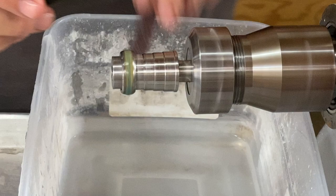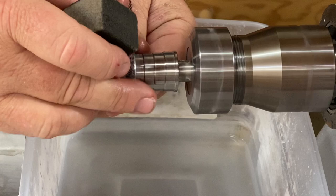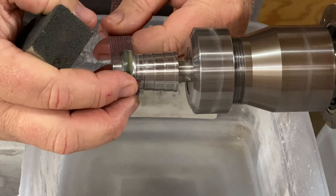And sanding these down, you could use a power sander or Dremel, but I don't like to do that just for the risk of nicking the ring. If you hit the ring edge, it's never gonna look right. You're never gonna get it round again. So I'd rather take the extra couple minutes and sand it flat with the 120 and then move on to my normal sanding and polishing.